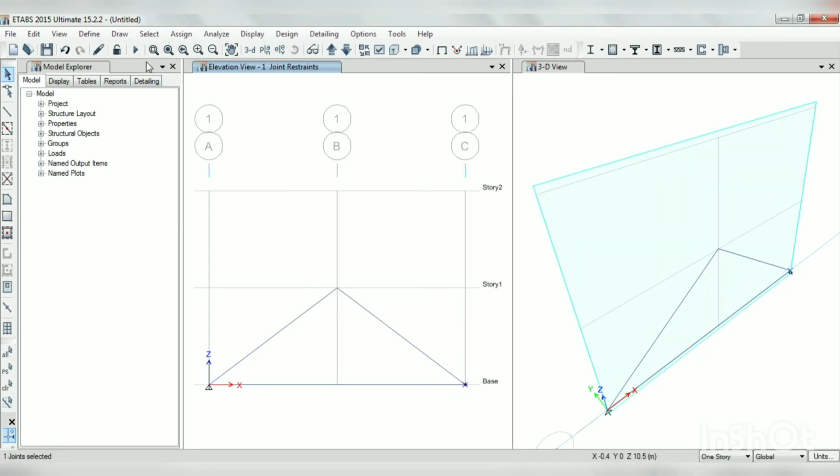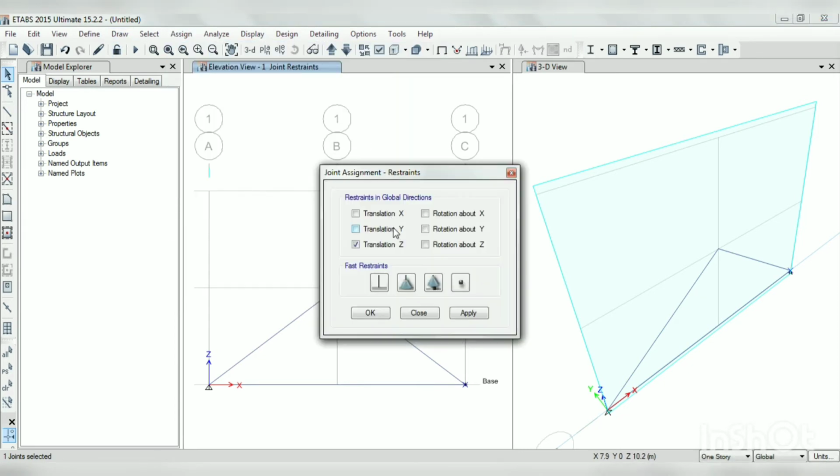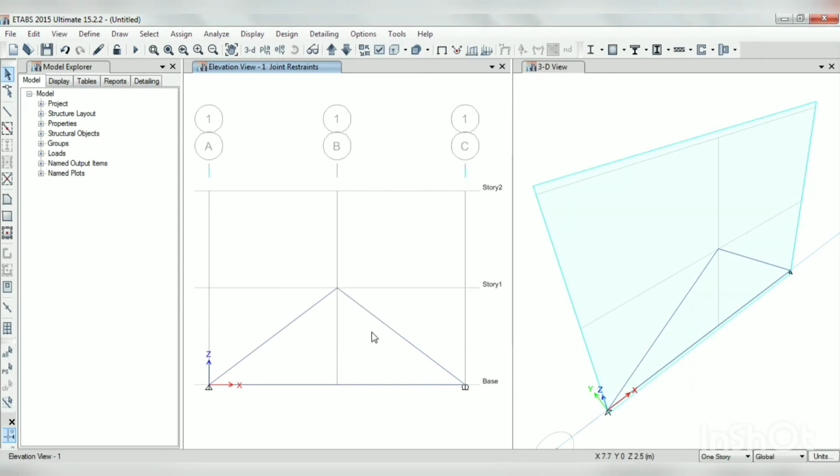Assign joint restraint. Okay, so here Z is the upward, hence you have to select the Z. Now we have provided the support, we have drawn the beam.